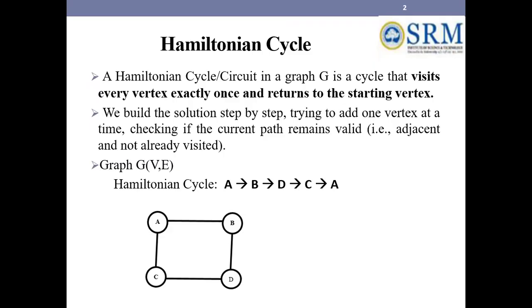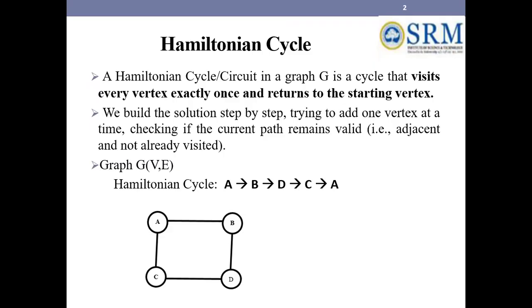From the node A, visit the node B. From B, visit the node D. From D, explore to C. Now A, B, D, C. All the nodes visited exactly once. And from the last node C, there should be a path to the starting node A. That is called a Hamiltonian cycle. Starting node and the ending node is the same. In between these two, the remaining nodes should be added exactly once. That is called Hamiltonian cycle.